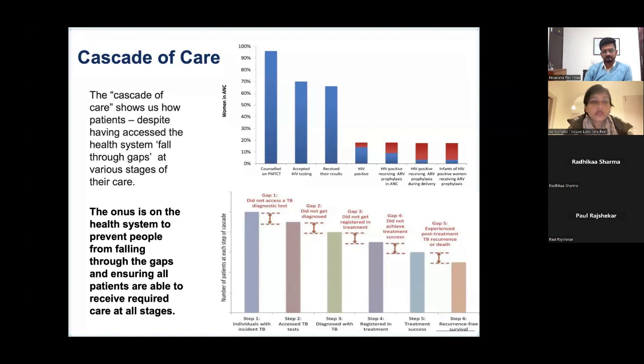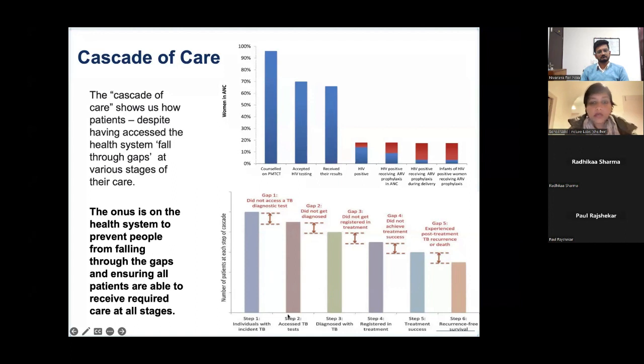This is a way in which quality gaps are documented in literature. This is called the cascade of care. I'm just throwing out some terms and ways here. So then if you see them later, you can recall what was said, and it can also open up avenues for exploration. So, one of the ways to sort of picturize gaps in quality is to use the cascade model. It first came out in HIV, and now it's used for many other conditions. You can use it for diabetes, for TB, usually for chronic conditions. It's a good model to use. So if you look at the graph on the bottom, and I haven't given the reference for this, but anyways, this is on TB.